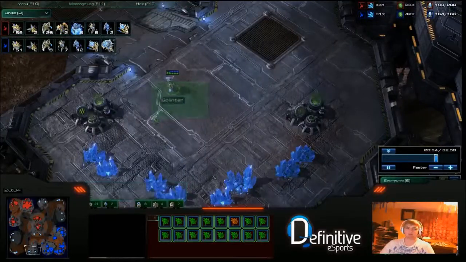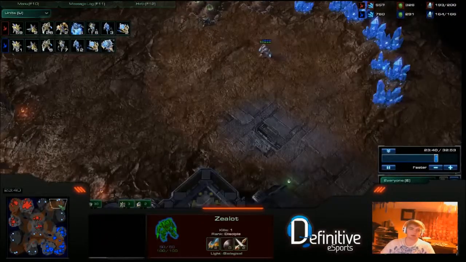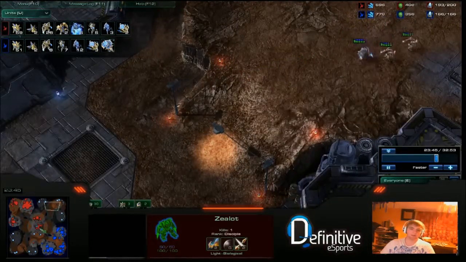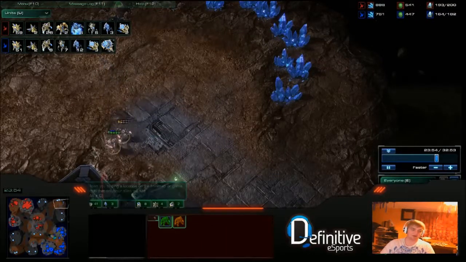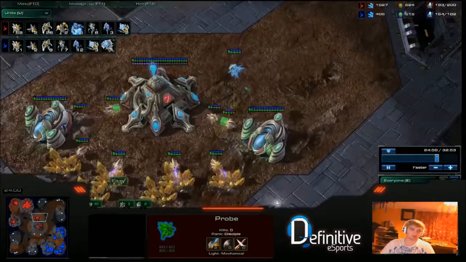He's quite active with his zealots though. That's something I should probably do more, is send zealots around the map, make sure he hasn't taken a secret base. Actually, that's probably what I was doing with those zealots. I was probably sending them to scout. And this pylon up here is really good for me.